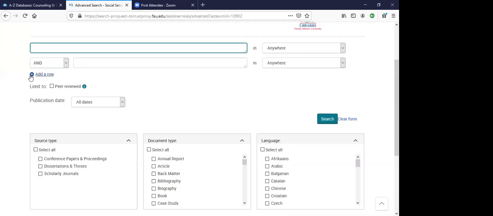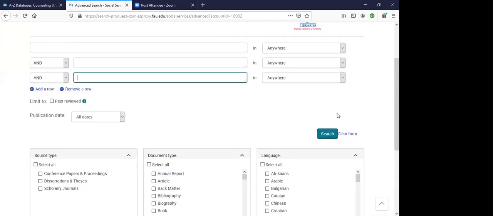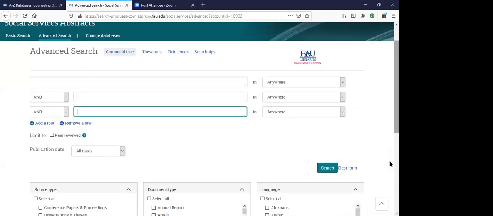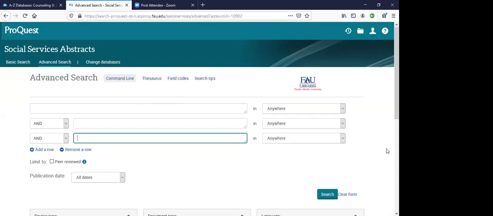We can add more rows to our search like we did earlier. And after we enter the search, we can also limit by year and just bring up the more recent articles. So I don't think I'm going to spend time right now actually going into a search here.